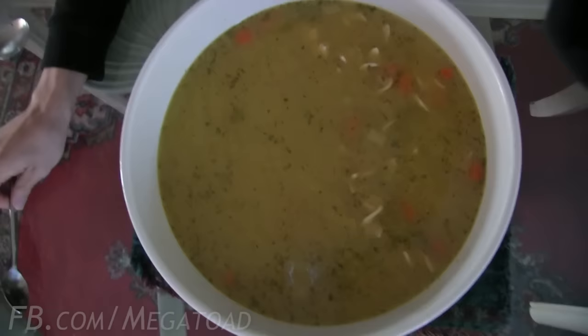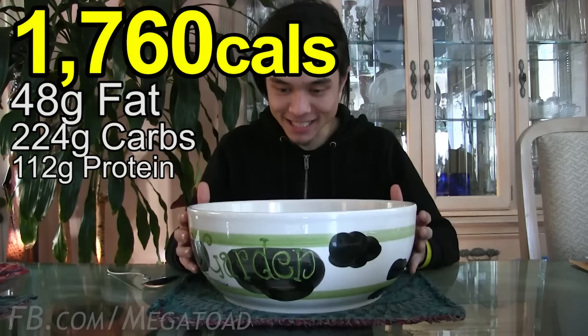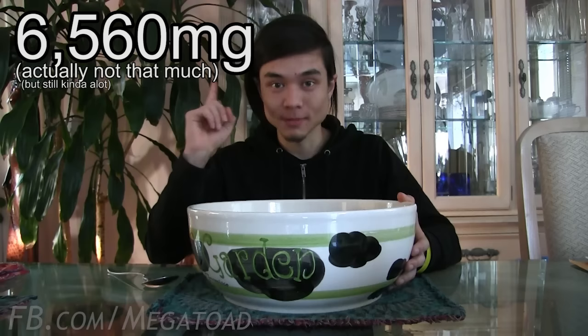Look at this freaking bowl of soup. This is a normal set of spoon. Alright guys, surprisingly this entire bowl is only 1760 calories and a shit ton of salt. This much salt. This is a lot of salt. Alright, ready? Here we go. Got some carrot, got some celery, got some chicken.